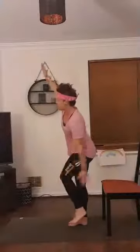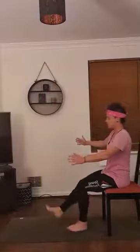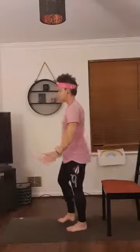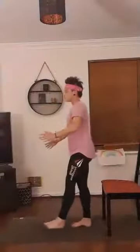One foot's flat on the floor, the other leg's up. Push off that leg. Try and get your balance and then slowly come down. Up and slowly down. You go at your own pace. We're alternating each time. Don't use your momentum. Use your muscles.